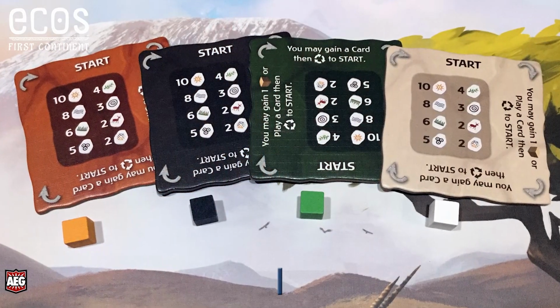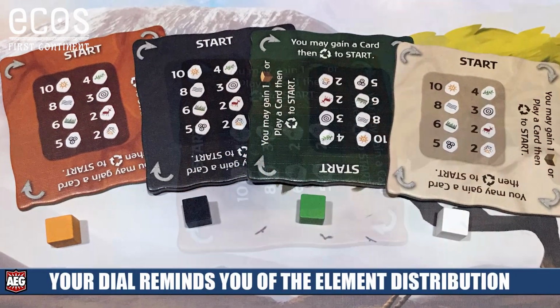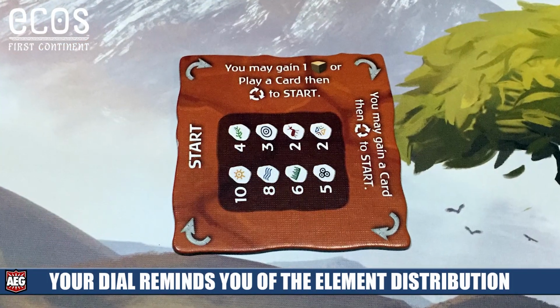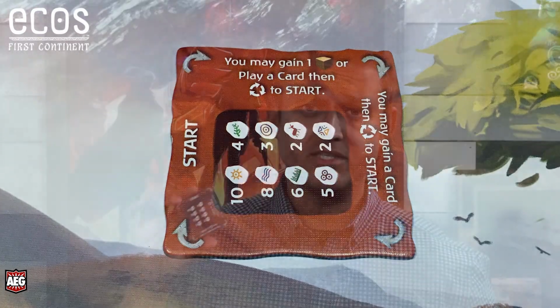However, there's opportunity to gather more in the game by using your dial. This is one of the cooler aspects in the game. In the center of the dial, it's going to show you the distribution of tiles or element tiles in the bag, which we'll talk about in just a moment. However, on the outside of the dial are the different powers or abilities that you can use when this dial is spun to a very specific thing face up in front of you. We'll talk about that when we start talking about the game.